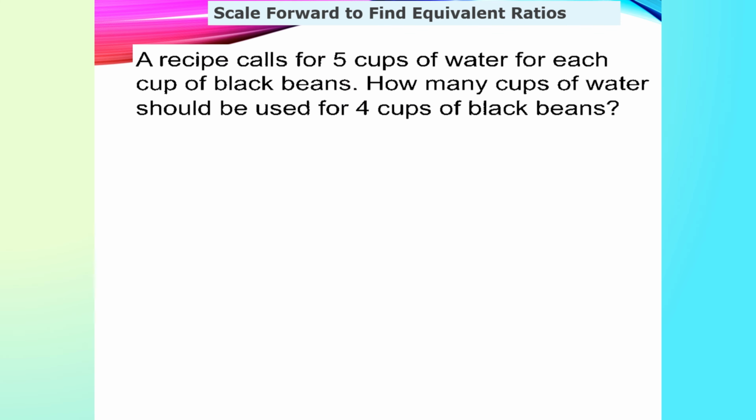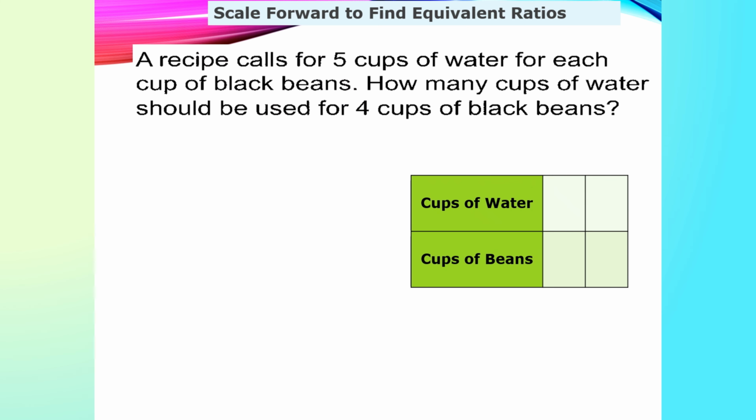A recipe calls for 5 cups of water for each cup of black beans. How many cups of water should be used for 4 cups of black beans? We're using tables, so let's draw our table. For 5 cups of water, we need 1 cup of beans. For 4 cups of beans, how many cups of water do we need?